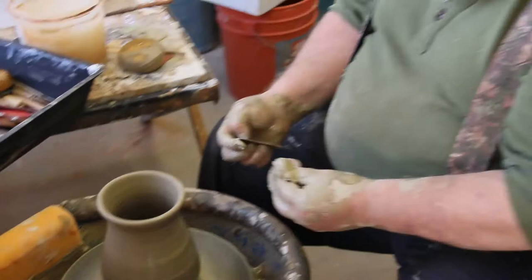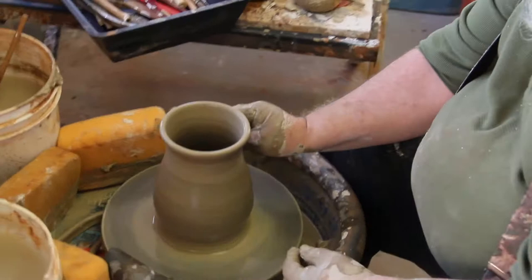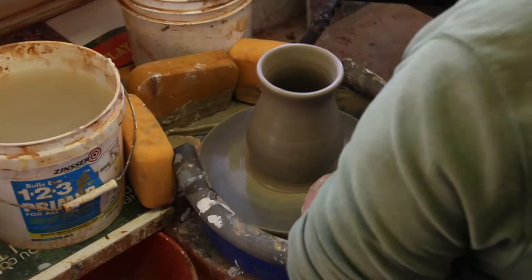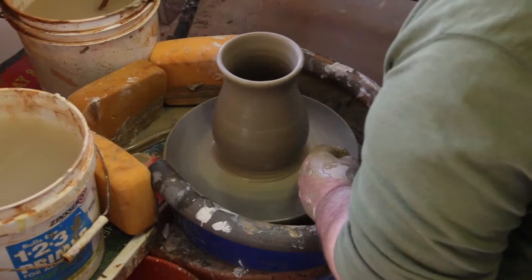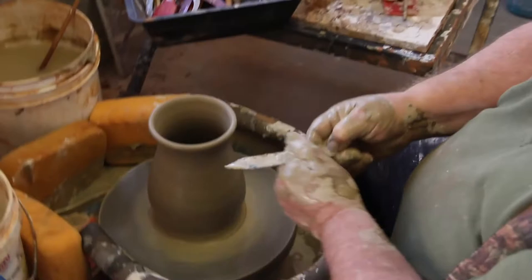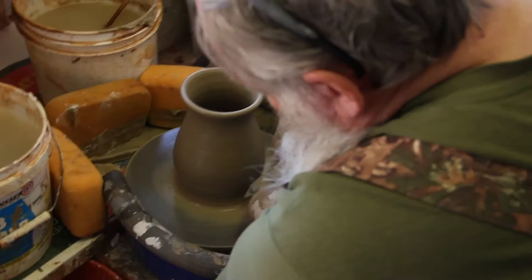Now to finish this, I just use the same plastic rib and take off some excess water here, nothing serious. And there's some excess clay down here I want to get rid of. Got the tool right here, it's hiding. The tools like to play hide and seek because what happens is the clay gets on them and then everything looks the same. Every potter knows that. You have a problem sometimes finding your tools, but somebody's invented all kinds of different ways of keeping track of your tools. All I'm doing right here is cutting off a little excess clay at the bottom.